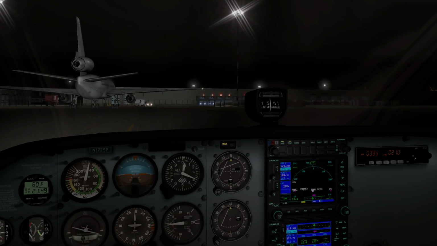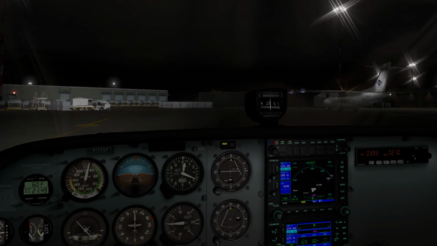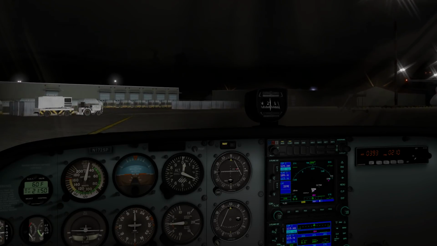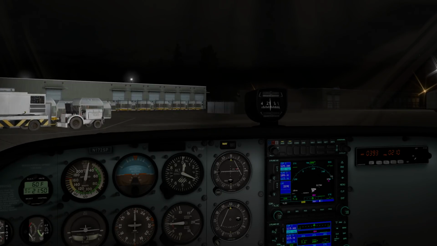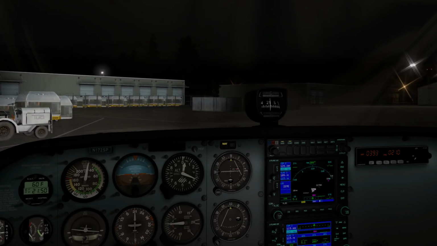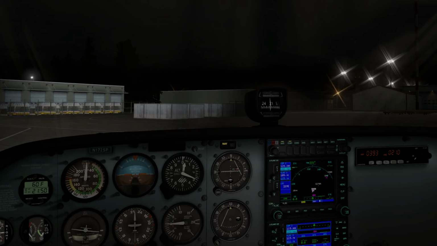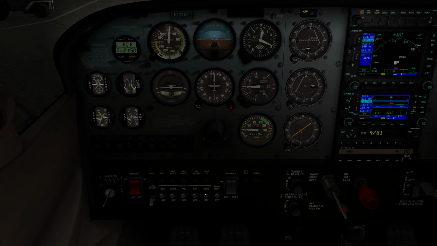So there is that. These aircraft are huge. I've definitely pulled into the wrong area. But you know what? Doesn't matter. Let's just stick the aircraft here. That will do. Very nicely. I do like this, although that's a little bit awkward. I will admit that. That's alright. The rest of it's okay.